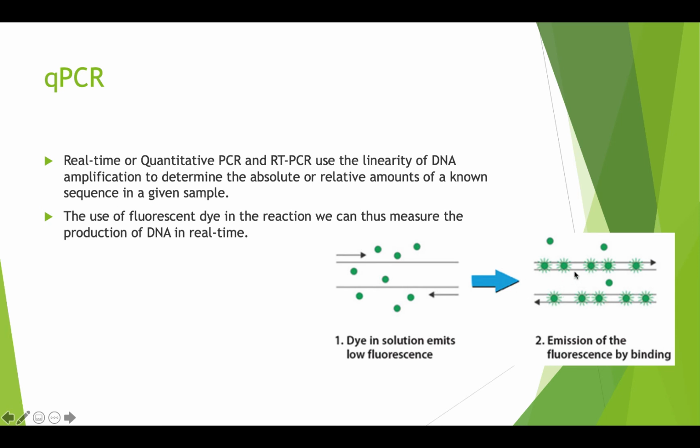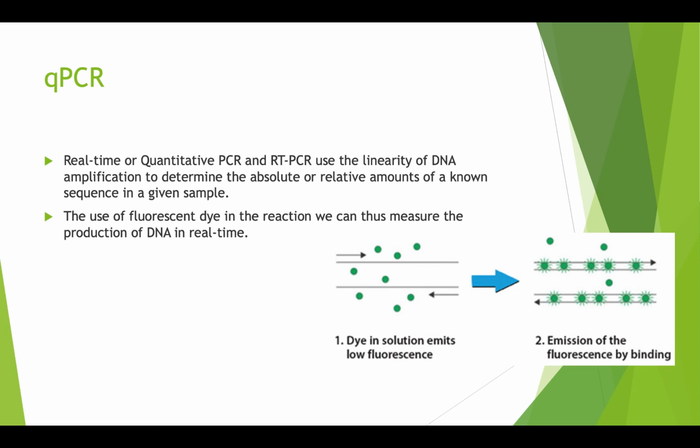That means the more the DNA concentration increases, first I had 1 strand, then they became 2 strands. I have, say, arbitrarily, 6 fluorescent binding and then 6 fluorescent emission. The second cycle, 2 became 4, instead of 6 I have 12, then 12 becomes 24, and so on. So it keeps going up to a certain point, then you start detecting this fluorescence, meaning this is positive. That's qPCR. That's quantitative PCR or real-time PCR.